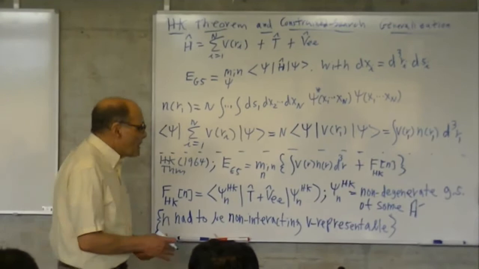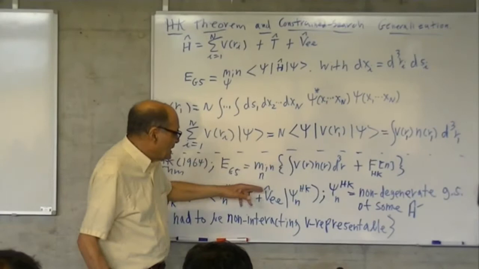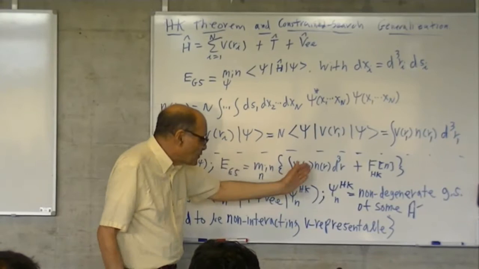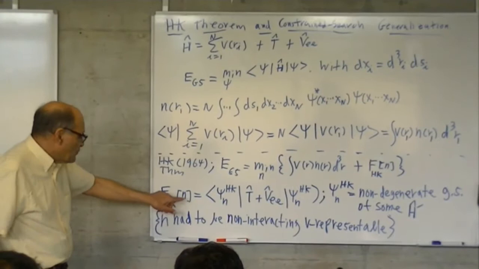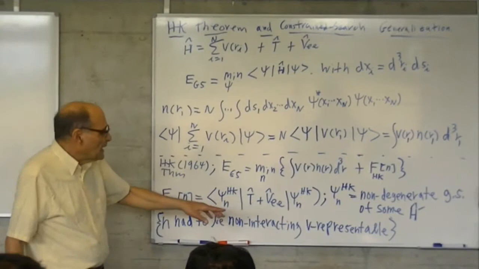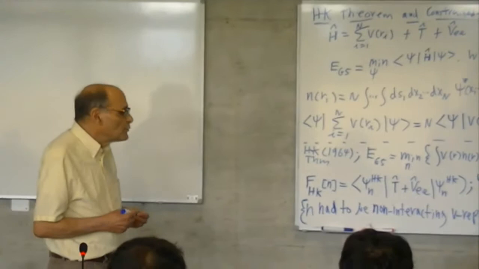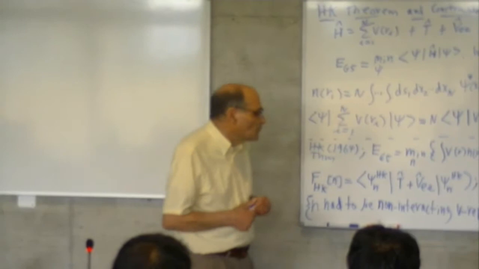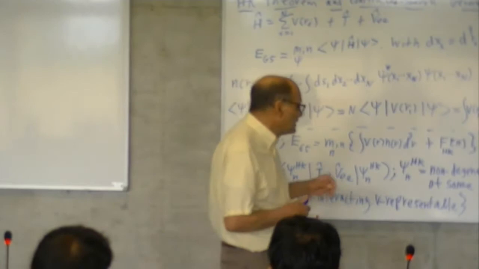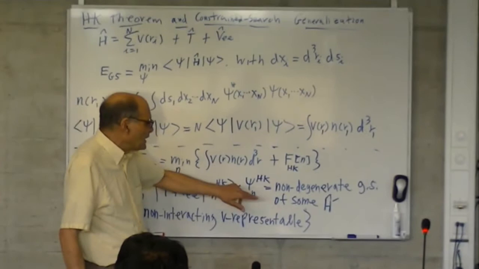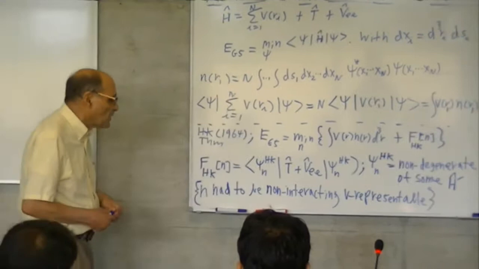but when we do the optimization here, or the minimization by optimizing n, we are searching over all n's, and for each n here, it looks at the Hamiltonian that psi is a ground state of. And Hohenberg-Kohn proved that although there are an infinite number of psi's that give a density, there is only one ground state of some Hamiltonian that gives it, and so that psi_n^HK is uniquely defined. So it exists, and therefore the functional exists.